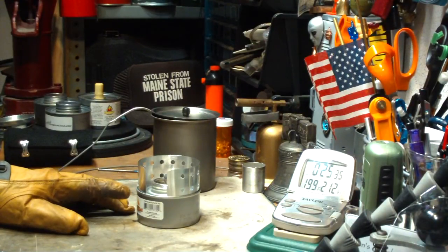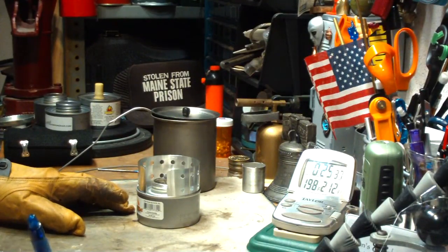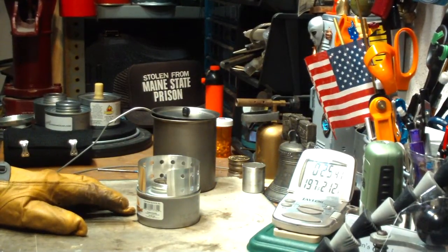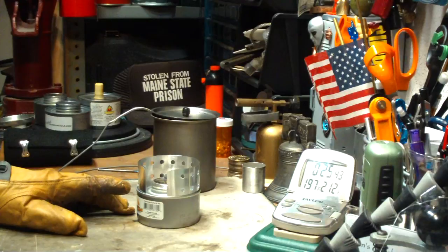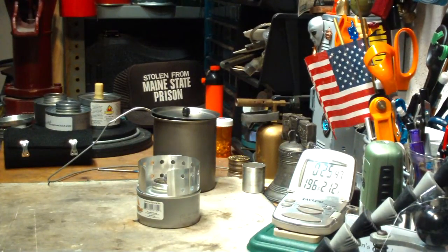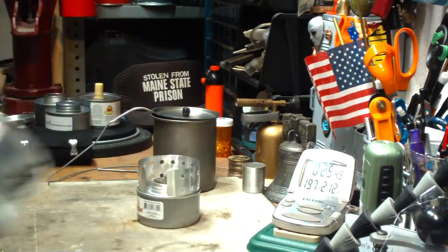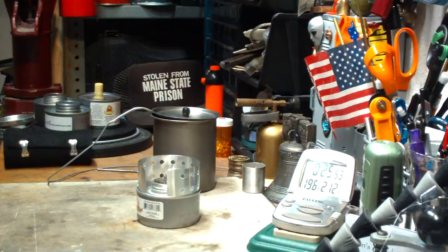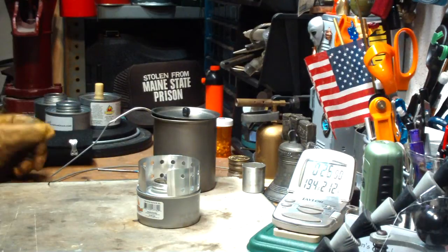But that was 2 cups of water, starting at 61 degrees, came to a boil in 24 minutes, 13 seconds. Yesterday, 2 cups of water starting at 61 degrees, in the aluminum Boy Scout pot, came to a boil in 23 minutes, 26 seconds. So this is close to a minute more. But that could be the titanium.